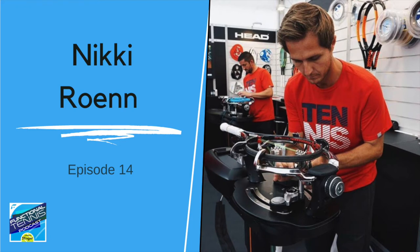The great thing with the 3D pallet, with the printing system, is that they're printed to 0.1 millimeter of accuracy, which means that if I print you a pallet today, you can put it on your racket and it'll be perfect. And they come in two halves, so the racket's always going to be centered. If I print the same pallet in a year's time, it's going to be exactly the same, and you'll put it on and it'll be exactly the same.